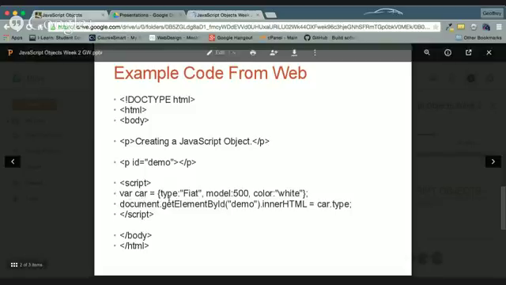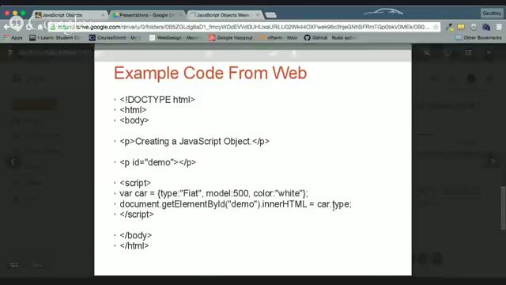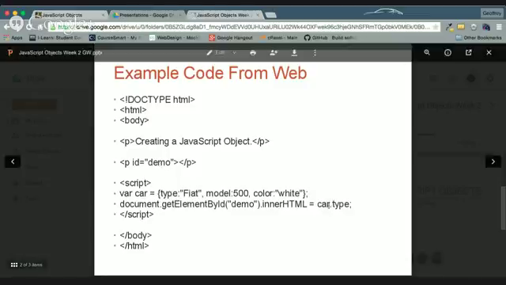Then this document.getElementById is inputting it to this demo paragraph. In this paragraph is where it'll say what car type you select, or what property you selected. So you do car.type, so it takes this Fiat and then inputs it here. If you had car.model, it would input this 500 and put it here.